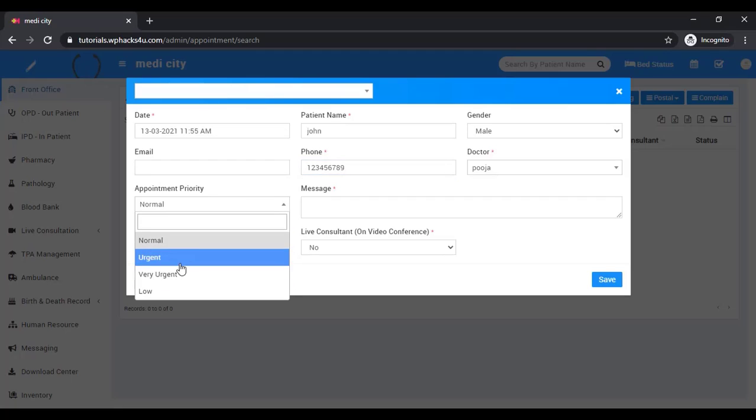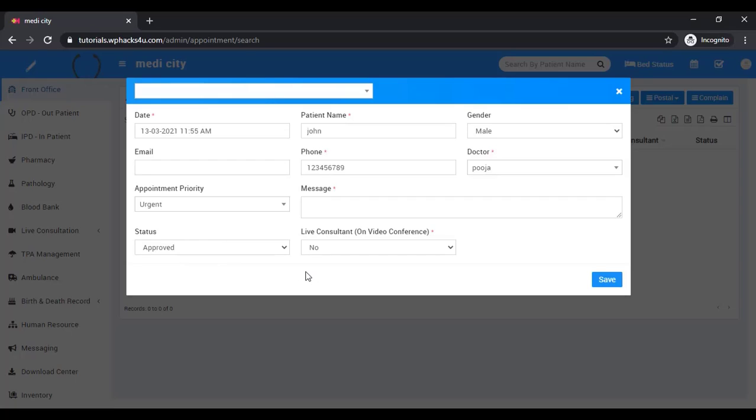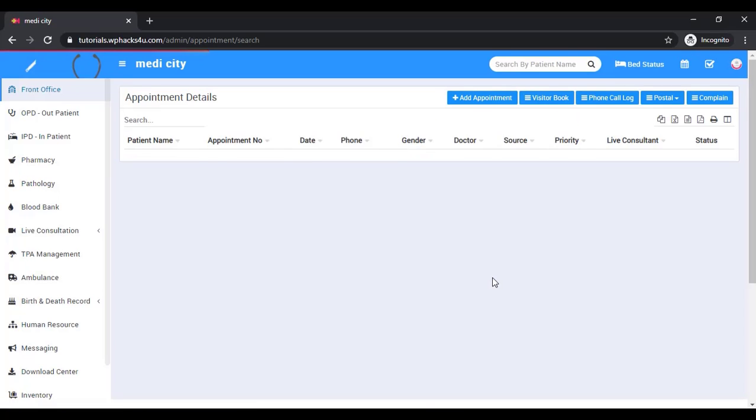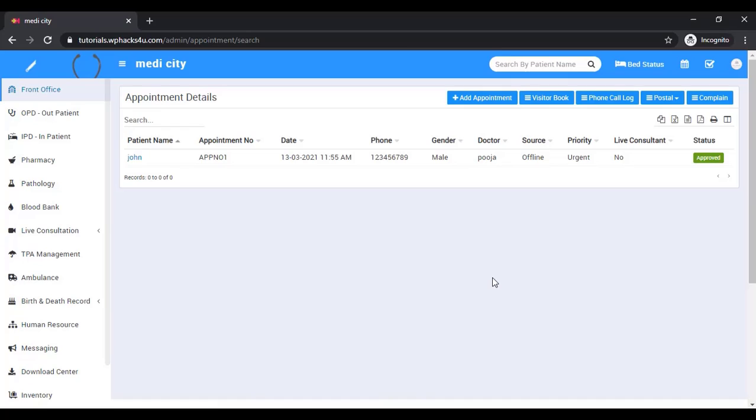Status can be arranged, and the appointment priority, message. Once you finish that, click on save, and the patient appointment is added to our system.